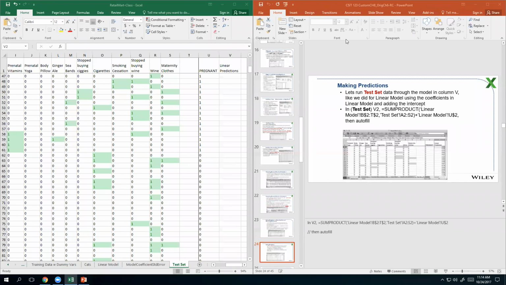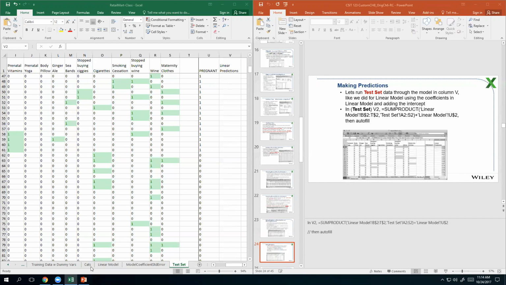Does everybody see that? Notice we didn't go to U2 because we're just going to do the coefficients, and add the intercept to the end. So what we're basically doing now is taking the mx of all these values, and then we're just going to add the b, which is the intercept. Does that make sense?